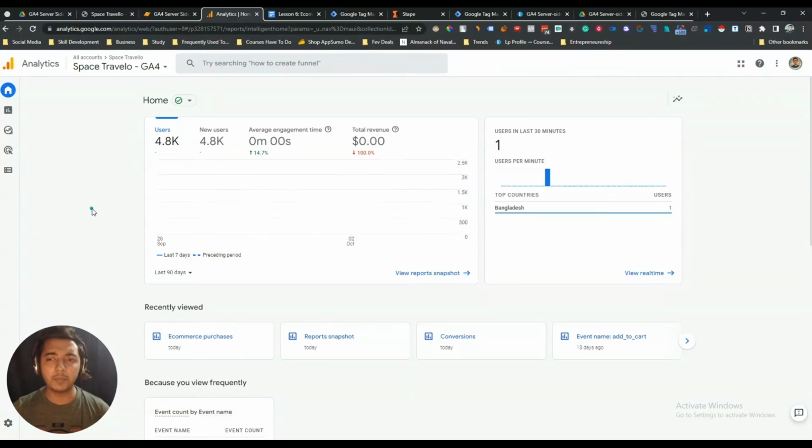And in future, I plan to create a video on how you can do this Google Analytics server-side tracking in case of Shopify also. But I'm not sure whether I will create it or not, but I will try my best if I can manage my time. But the thing is, you just have to connect the data layer of Shopify, right? If you can connect the data layer of Shopify, no matter whether it is Shopify or WordPress, it can be any kind of platform. It can be Wix, it can be Shopify, it can be WordPress. You just have to get access to the data layer. And if you can get access to the data layer of the platform where you are working, you can just use the data layer information, and then you can track the things by using Google Tag Manager, right?